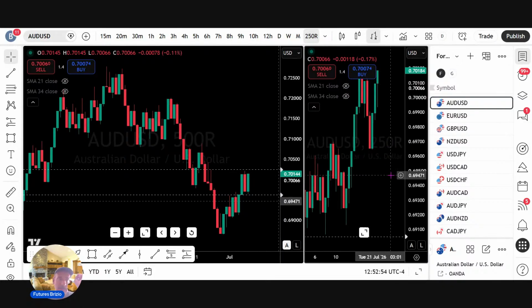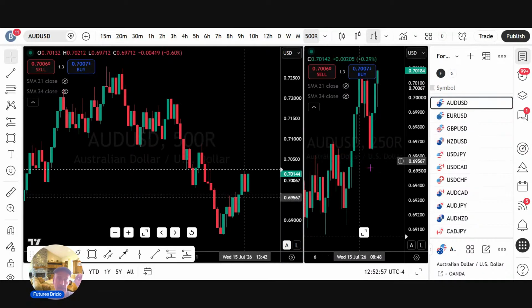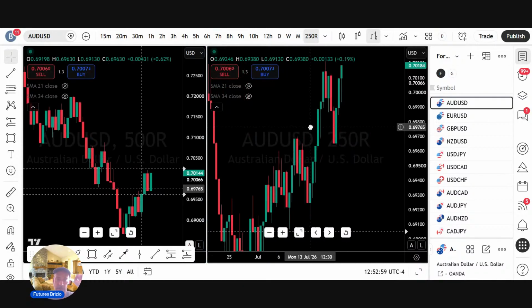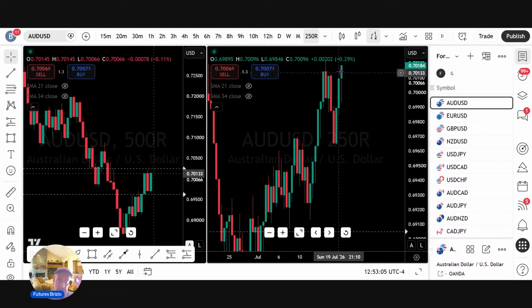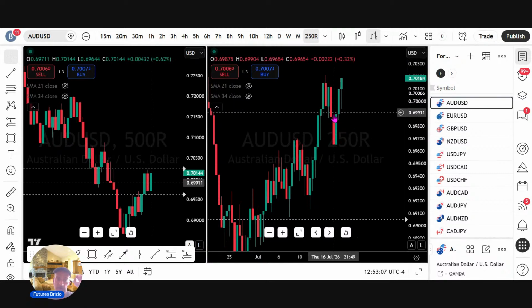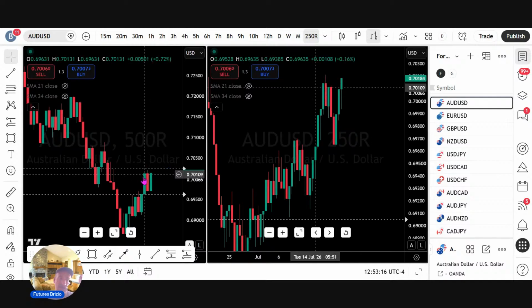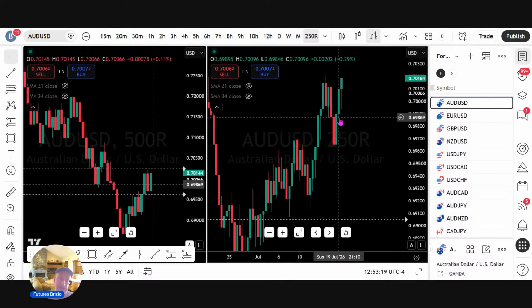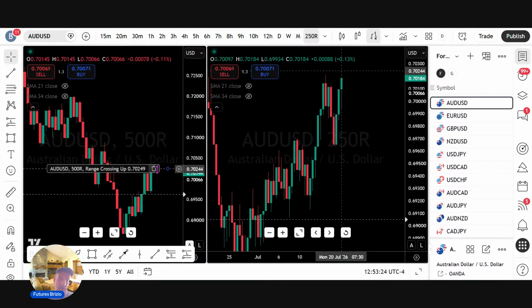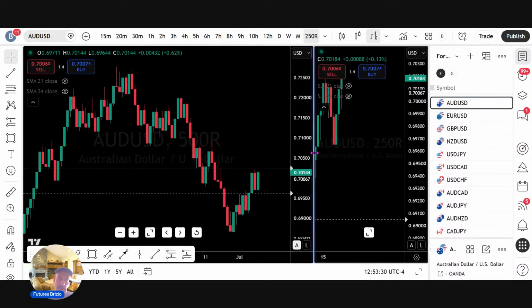And then if we look over here on the 250 to the right, we look at that price action right here. We've got this breakout right here. All right. So theoretically, this one was already long from back here. So I did not take that, but this is where I'm talking about using the 250. So I see this kind of thing set up, and then I wait on the shorter one for a breakout. Now you could also just wait for a breakout above this level, because if this breaks above this zone on the 500 on the larger range, then this is probably going to go higher either way.